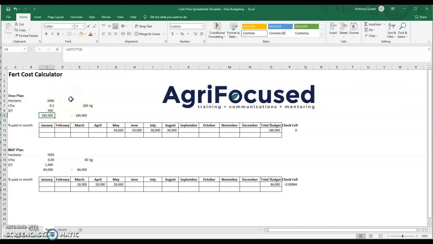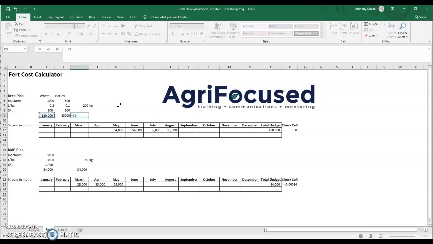Now you might want to get a little bit more complex here. This is obviously a very simplistic scenario. You might be having a number of different crop types which you could map across the top here. So you might also want to add 500 hectares of a cropping area which has a lower rate because of your soil history, soil testing results or cropping history. We put the price in there and again can multiply that out. And you might say that this is your wheat here and this is your barley. And we'll just total that cell by adding that plus that.